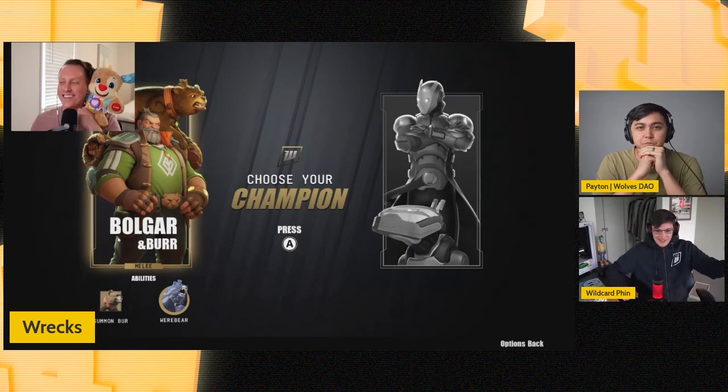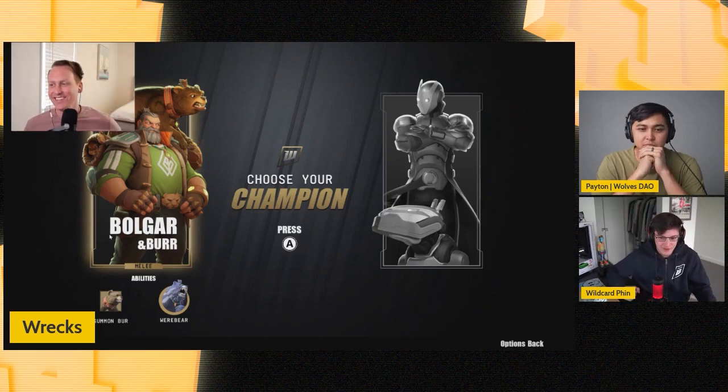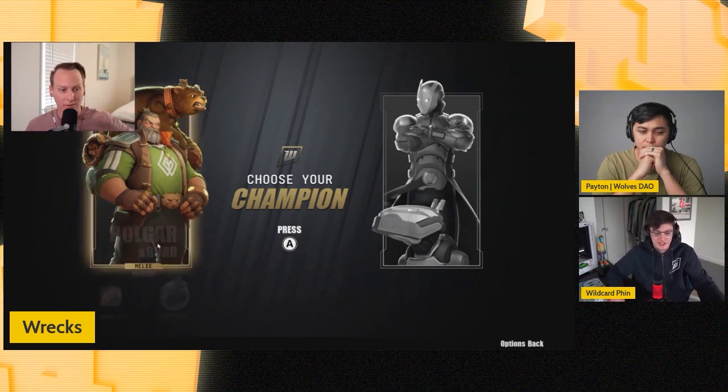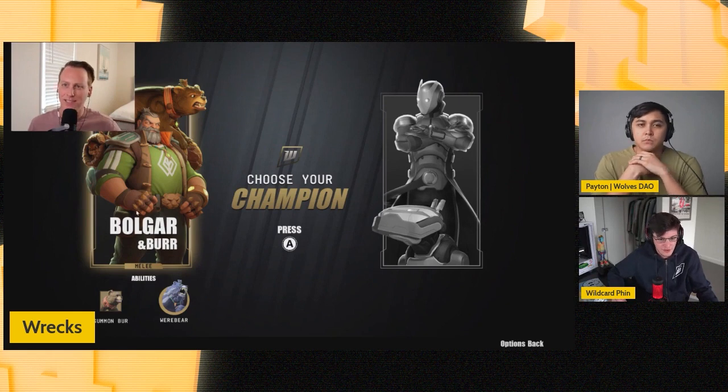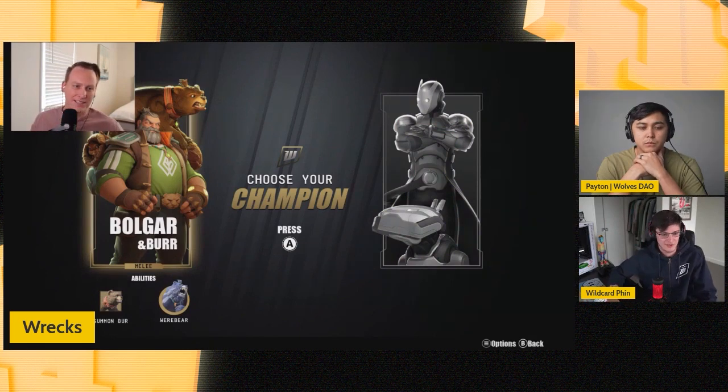So Bolgar is your aggressive, aggro, push-heavy character. The other fun thing that Bolgar turns into is Werebear. Werebear is just a gigantic bear, and you get a burst of speed, energy, and attack. So you have those fun abilities. You guys get to pick. It's totally up to you two.